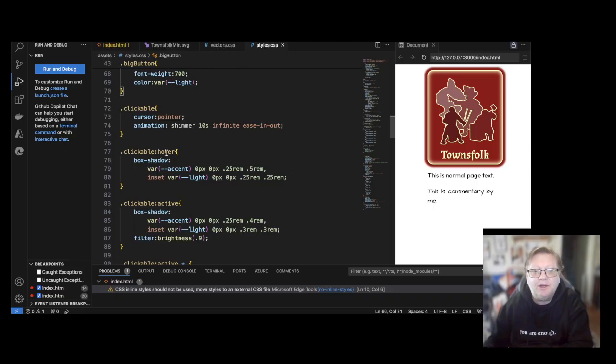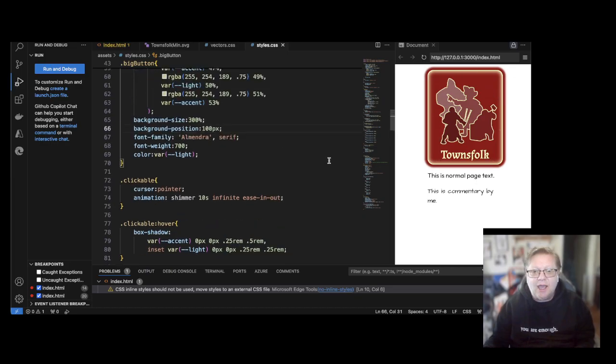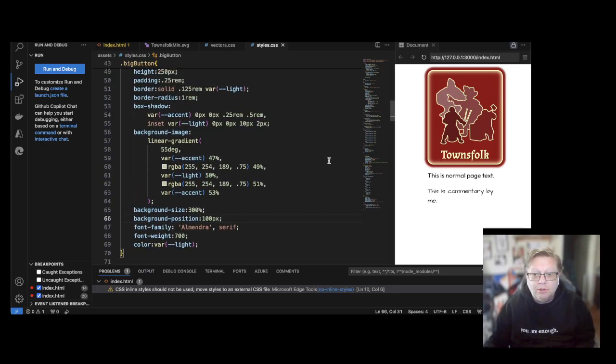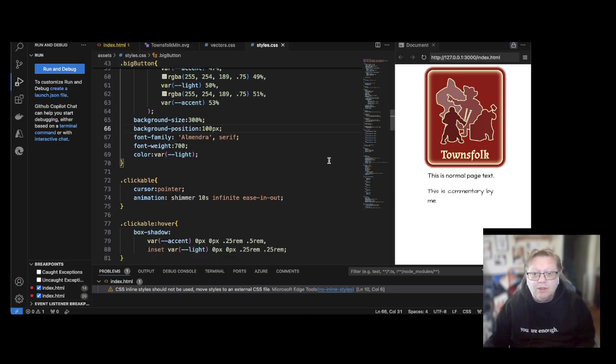Now clickable:hover, this is a pseudo selector, which means when the pointer is hovering over the element, apply these style overrides. And all we're doing is changing the box shadow. So we're making the outer shadow blur a little bigger.